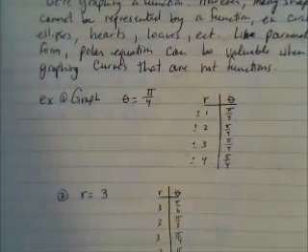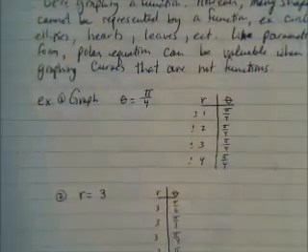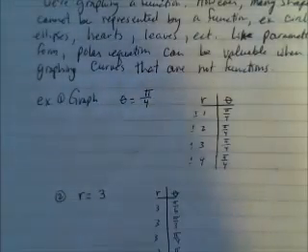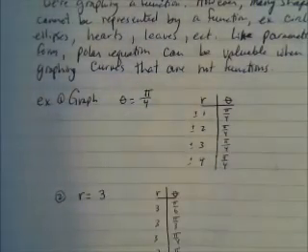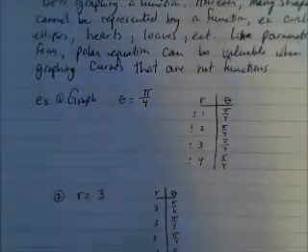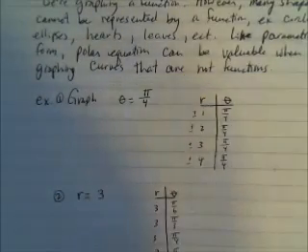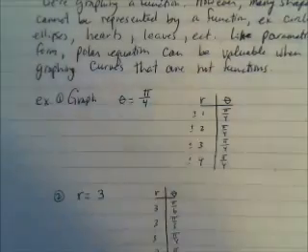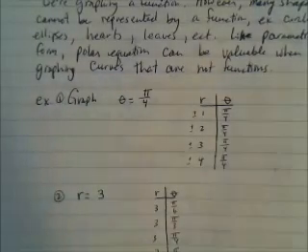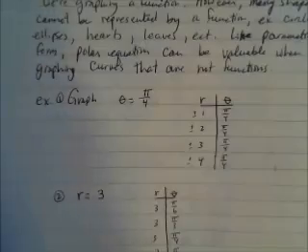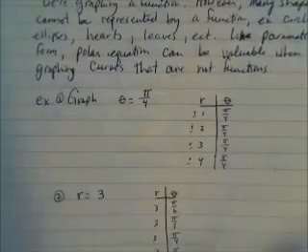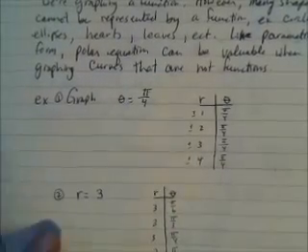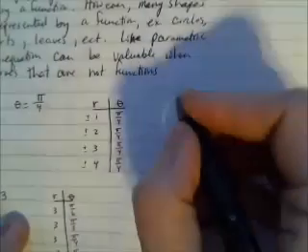Today we're going to be converting polar equations into rectangular form, and I want to start out with the three examples that I had from last night's video: theta equals pi over 4, r equals 3, and r is equal to 2 times the cosine of theta. There are really four things that we have to remember when we're converting from polar form into rectangular form.